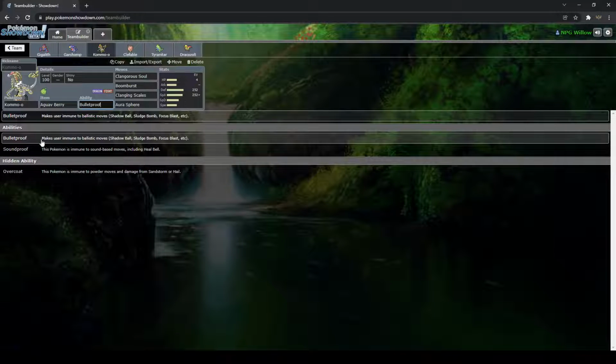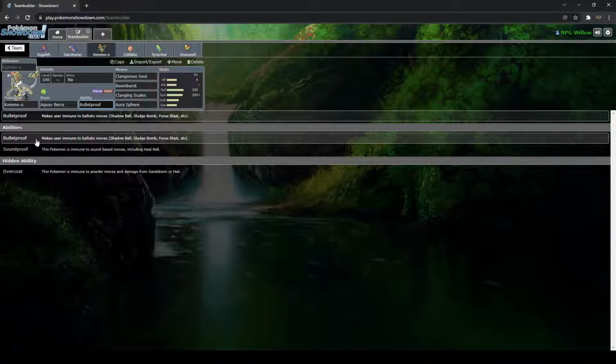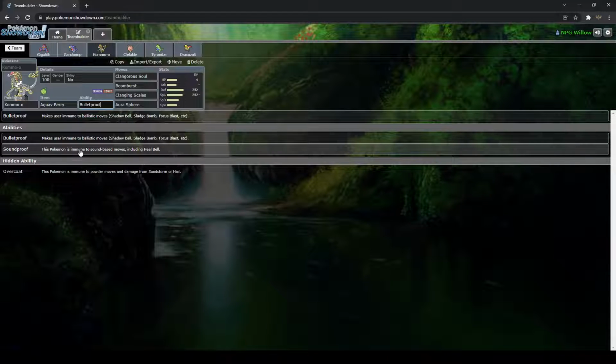Bulletproof and Soundproof give us a lot of immunities to moves such as Seed Bomb, Rock Blast, Aura Sphere, Shadow Ball, Sludge Bomb, Focus Blast. I actually don't know if Rock Slide. And then Soundproof protects us from Boomburst, Hyper Voice, Liquid Voice, as well as Snarl. And then Overcoat protects us from damage from Sandstorm and Hail.